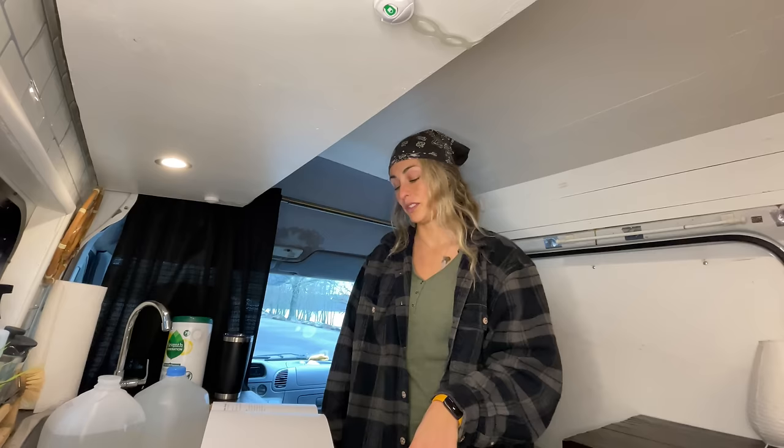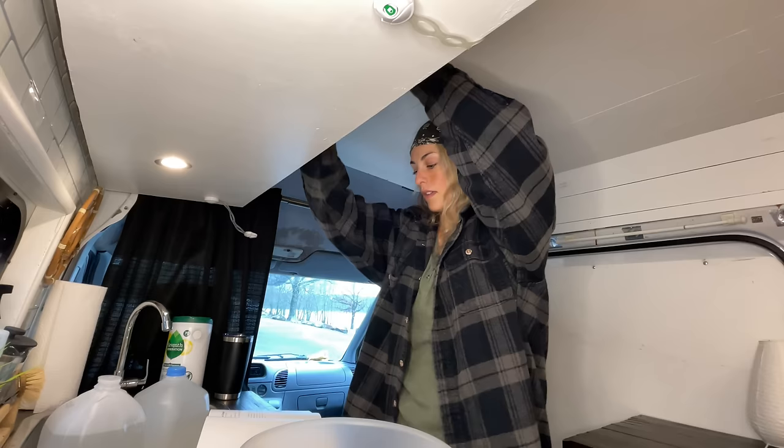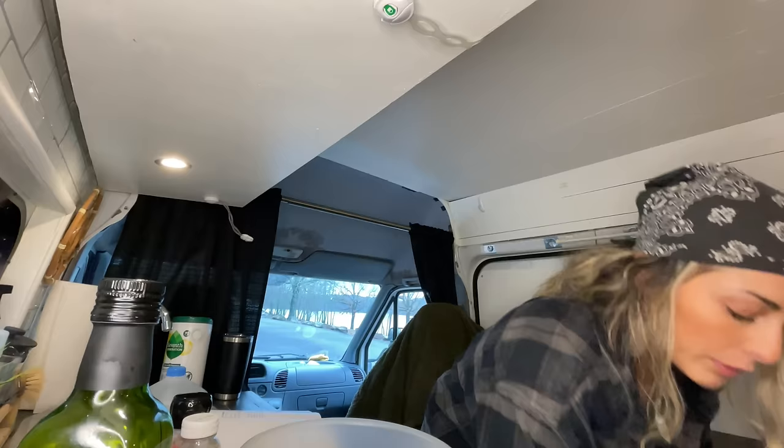While I'm waiting for Nell and Keely to get back from their hike, I'm going to start on the pizza that I'm going to cook in my Dutch oven. So we're making everything from scratch today. I'm going to start out making the pizza dough. I am using Kelly and Cody's recipe from Gourmet in the Forest, their cookbook. So let me get all my ingredients out. We need Himalayan sea salt, a package of yeast, flour, some honey, and some oil, which is like that. So we also need some warm water. So I'm gonna take my stove out.